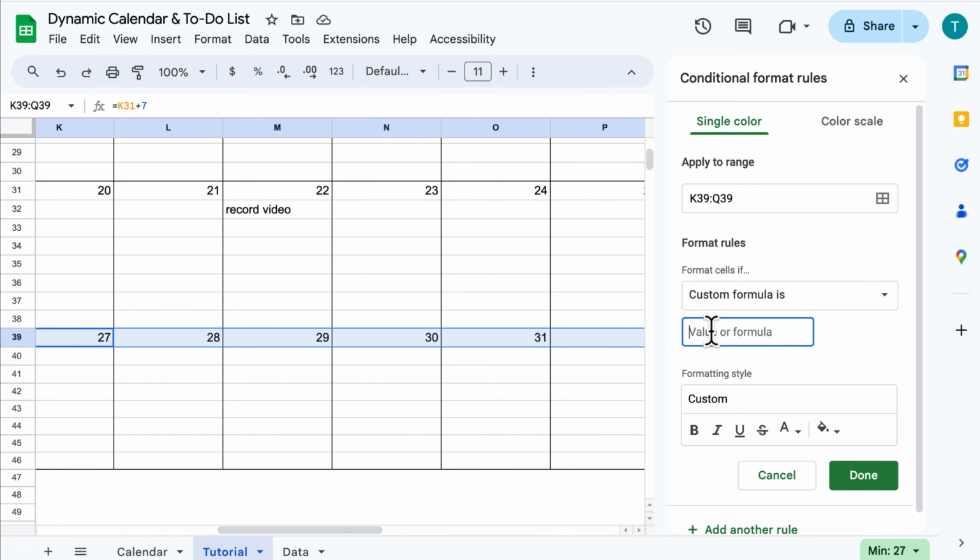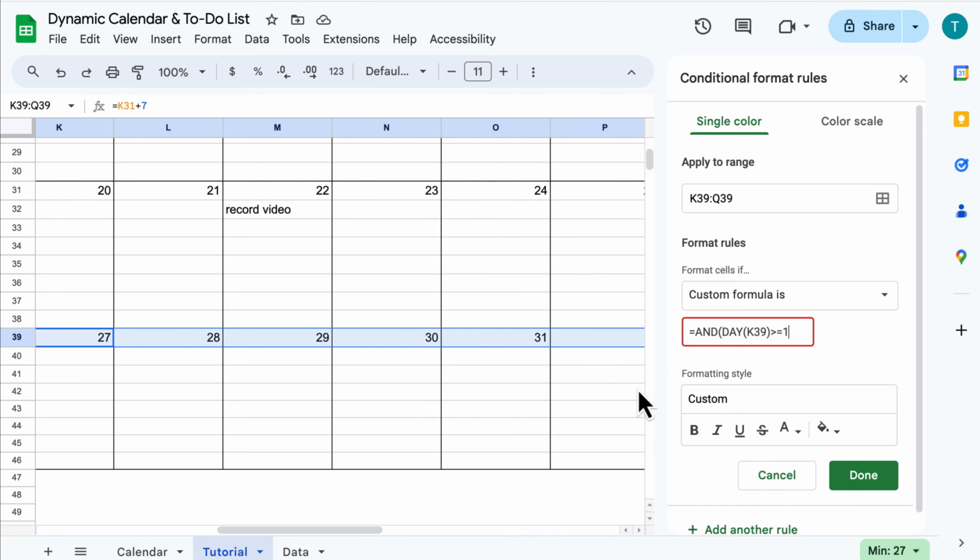So we're going to do equals and, open parentheses, day, open parentheses, K39, close parentheses, is greater than or equal to 1.